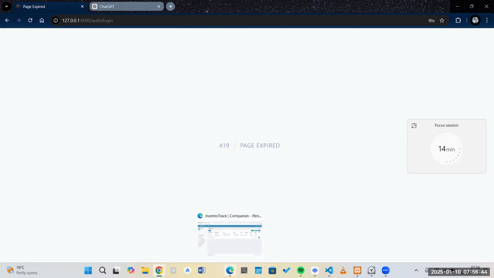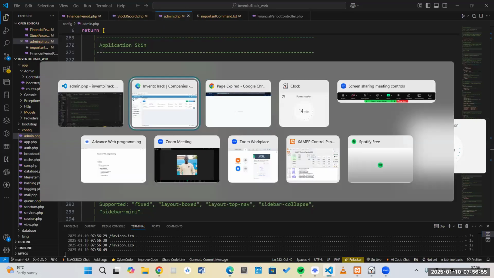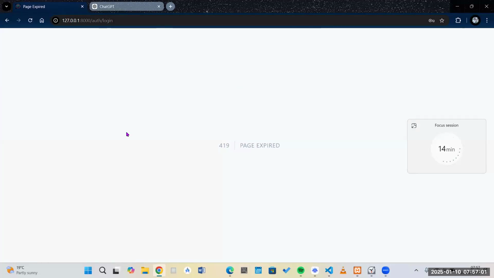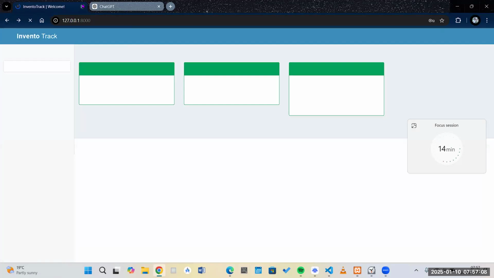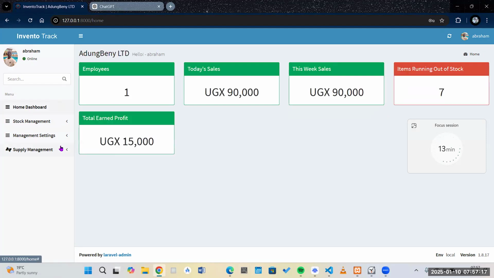So on my different browser, let me first look out here. Perfect, I'm now logged in as a company owner. As a company owner, these are things which I've created before. I have my number of employees just created, and it is showing me one of the employees within the company.